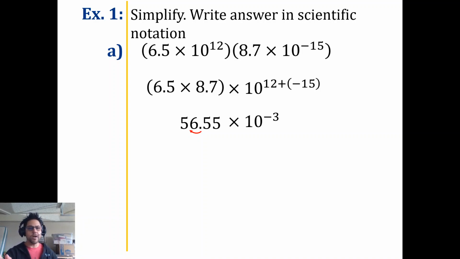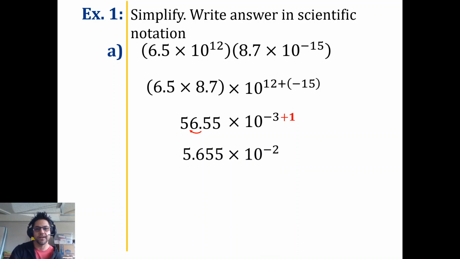Some people would say, well, it's kind of like you're adding 1. So if you add 1, a negative 3 plus 1 also gives you an exponent of negative 2. So you've got 2 ways to think about it. The number's too big, so I'm going to take the bigger exponent, or I move it to the left, so I'm going to add 1 because the number's bigger. I like my way, but that's okay.